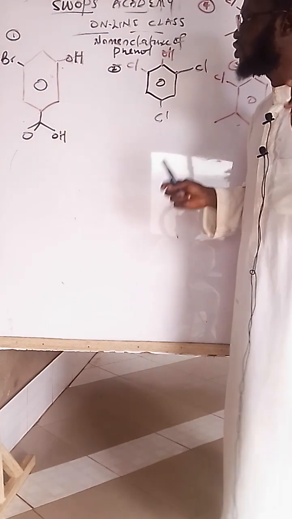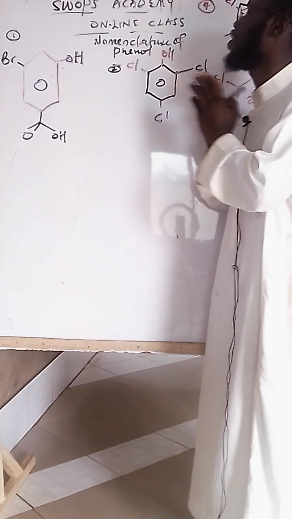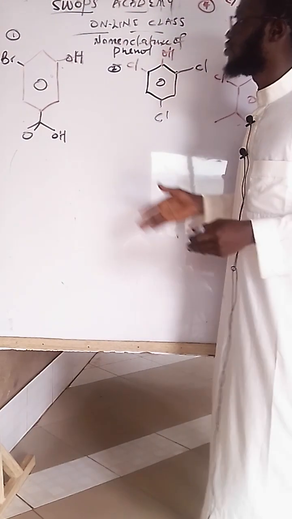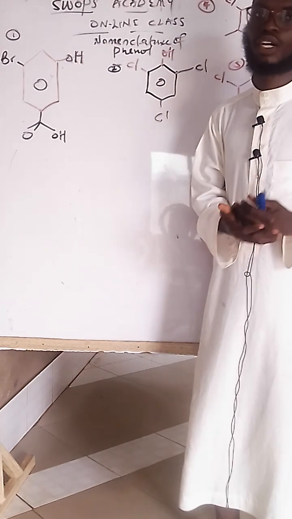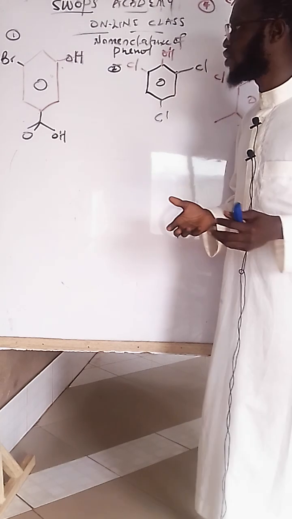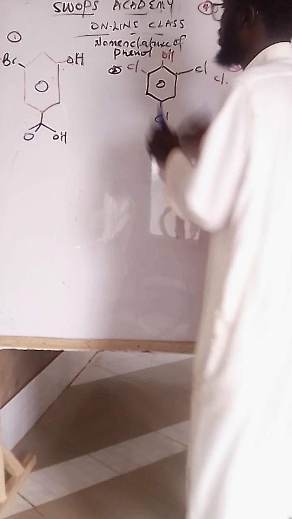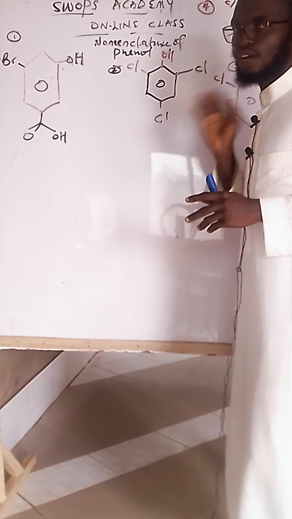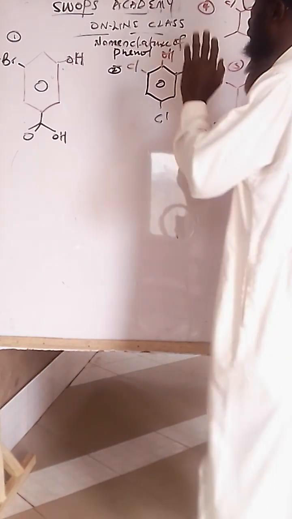You can watch the video we have dropped on the general rules guiding how to give a name to an organic compound, being an aliphatic hydrocarbon or an aromatic hydrocarbon. Are we together? So that is that. Now these are four different sets of organic structure. Aromatic again, I've explained what an aromatic is.